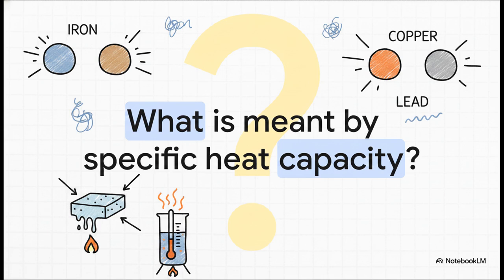The next time you marvel at a cool ocean breeze on a scorching summer day, remember the lesson of the calorimeter. It's actually the very high specific heat of our planet's oceans absorbing that incredible solar energy, quietly protecting us through the invisible mathematical elegance of physics.